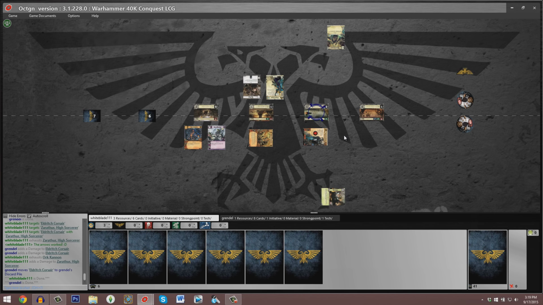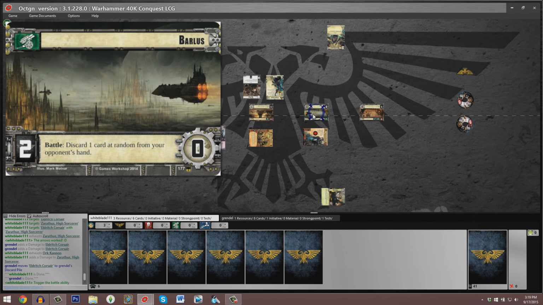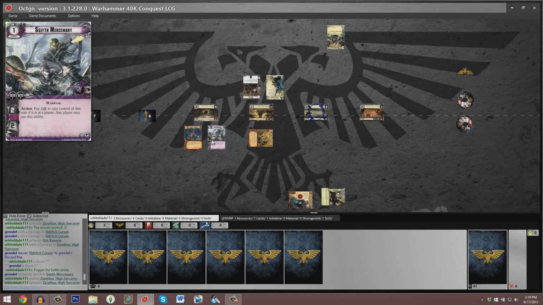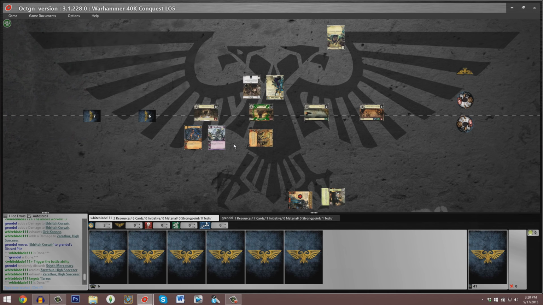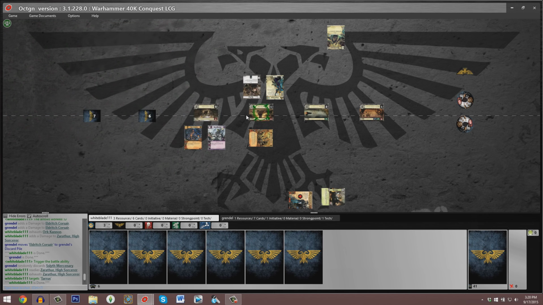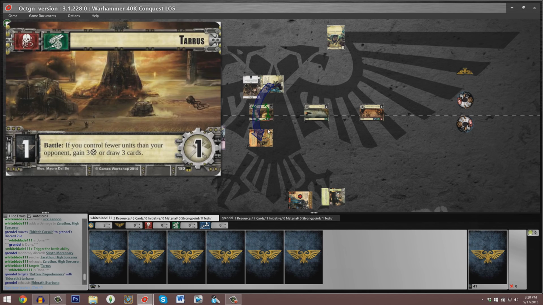There's a lot of units controlled by our Chaos player at the present moment. The battle ability is going to be triggered. Barlas is going to force George to discard a card at random, and it ended up being a copy of Slith Mercenaries, which actually hurts quite a lot, just because that's so cheap, it's so strong in command and attacking and defending, that would have been a pretty reasonable card to try and keep him in the game or allow him to get back in the game in a command sense. But of course, Taurus is almost certainly going to be won by Eldorath.